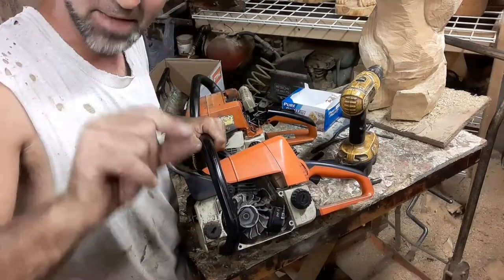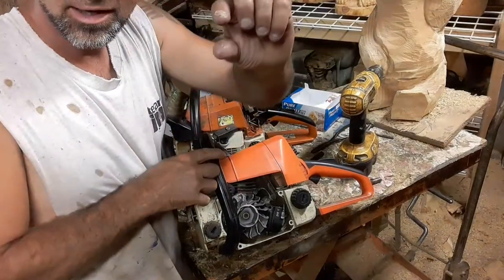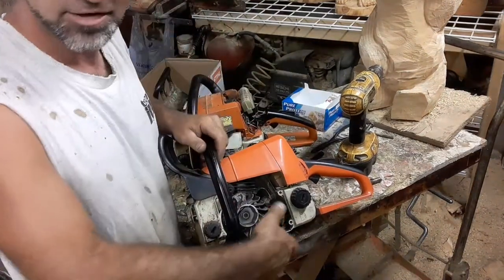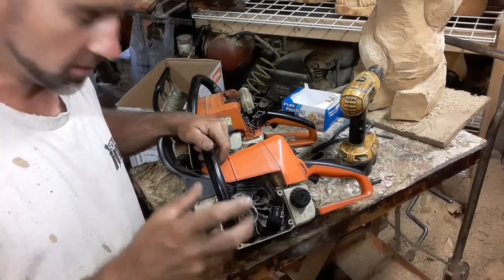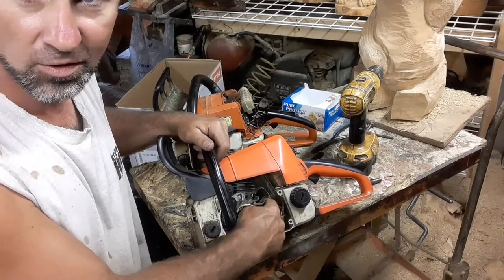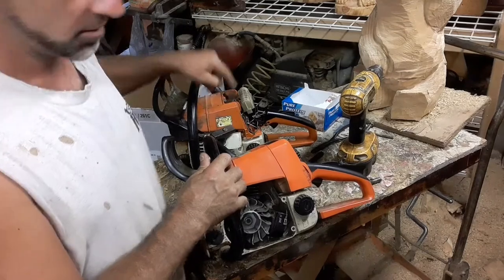Because that's a magnet. There's a magnet right here on your flywheel, and that magnet sucks your coil down. That's why you get signal. That's why, if you take this off and turn it by hand, it goes whoop, bloop, whoop, bloop, because it's bypassing the steel or the reader on the coil. You're getting a magnetic field there. That's what sends signal up to the plug and causes fire.